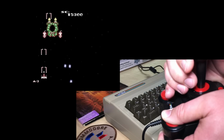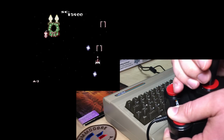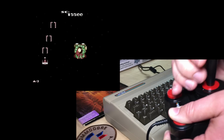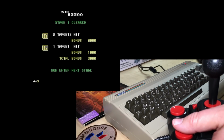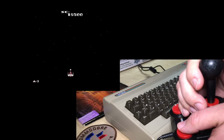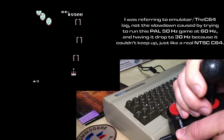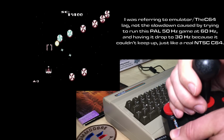Notice that this game, like the original, is said to be PAL only, but it actually is working totally fine in NTSC. Hey. Stage 1 cleared. I'm not noticing any lag here. If there is, it's not enough to affect play.